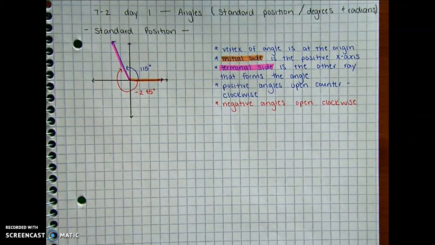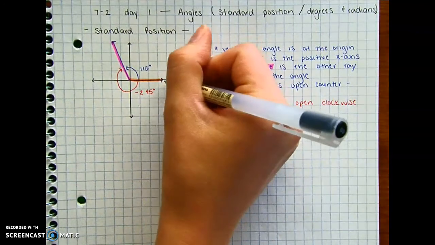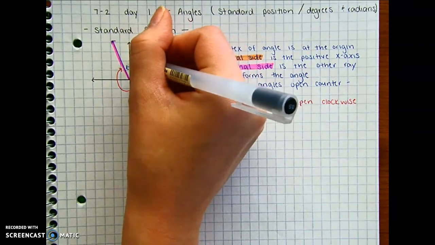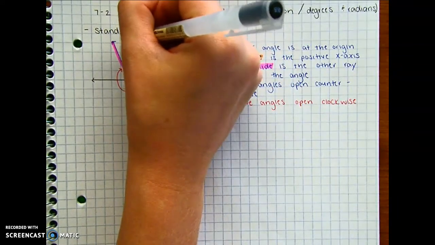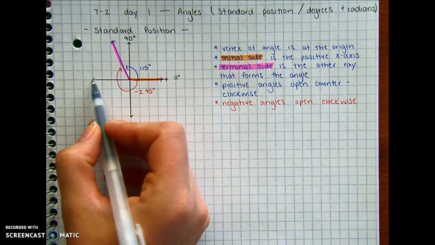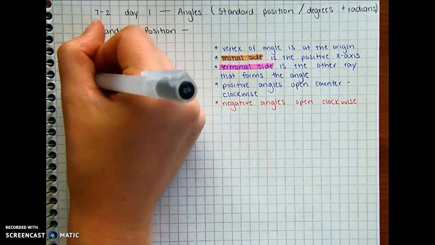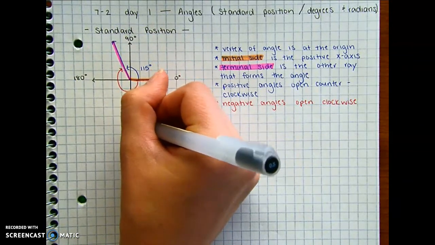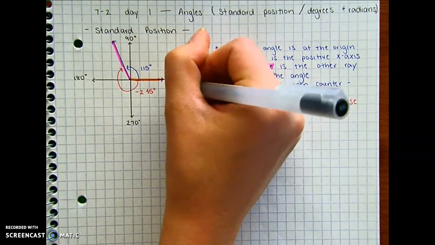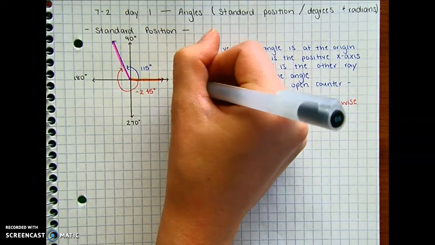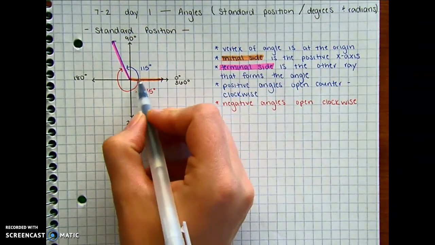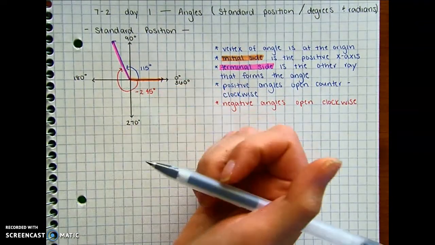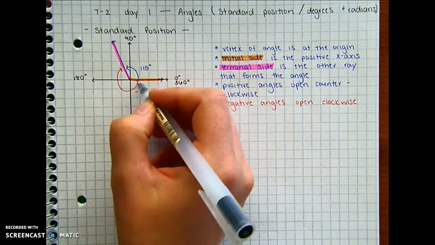Now, a couple of degrees that you need to make sure you know is that this right here is 0 degrees, and then a quarter of the way up is 90 degrees, all the way to the other side is 180 degrees. 3/4 is 270 degrees. And then a full circle is 360 degrees. Now you can go around more than once, or you could go backwards more than once. And depending on your angle, you'll do more of a loop.